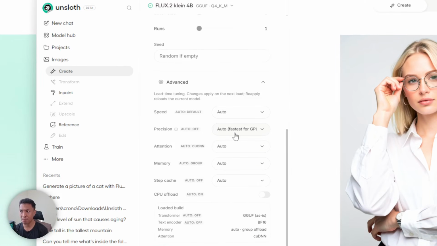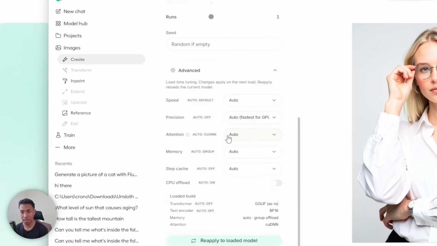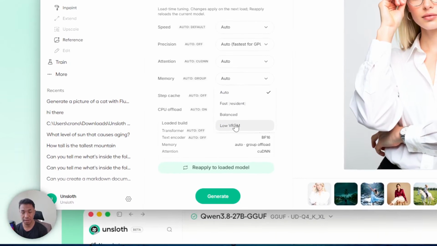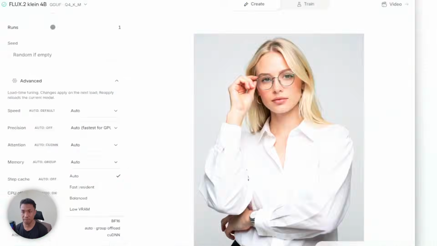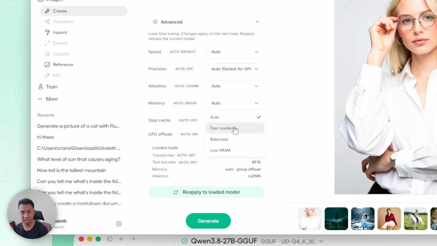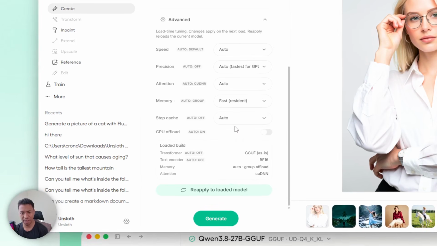But if you have a problem with the memory, then you can look at the memory setting and select it to be low VRAM. It's going to make the generation slower, but in return, you can run the model even if your computer is very, very old. But for me, oh, sorry about that. For me, I think auto is fine. But I also have a GPU, so I'll go with fast.